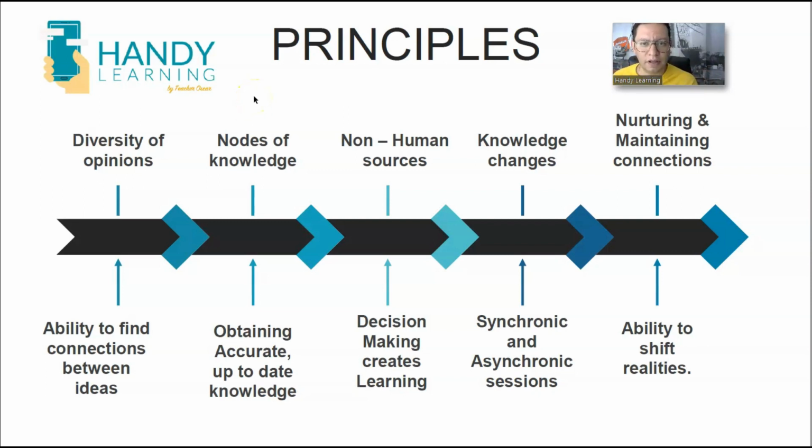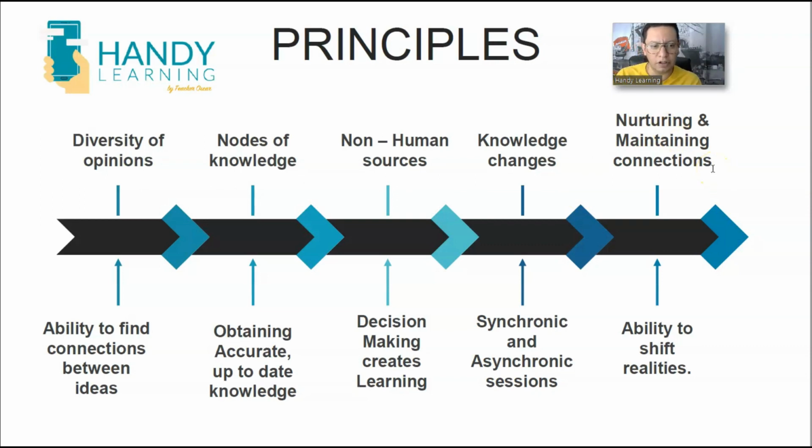In connectivism, non-human sources are the main source of information, meaning internet, web browsers, and anything that we can use to read, maybe electronically, or any other electronic device. In connectivism, the learner needs to understand that knowledge is continuously changing. And, of course, we go to the next point.